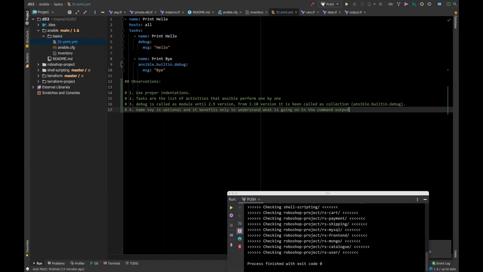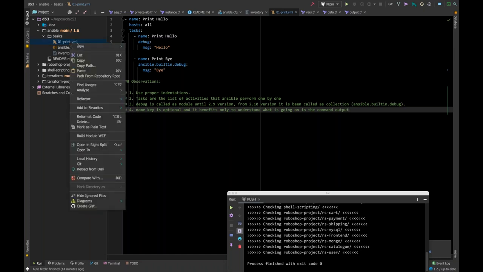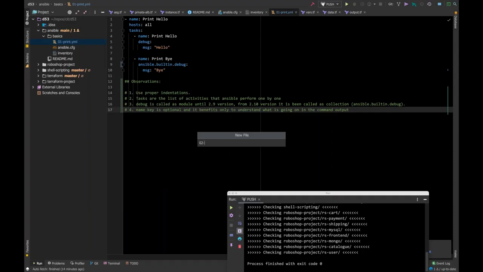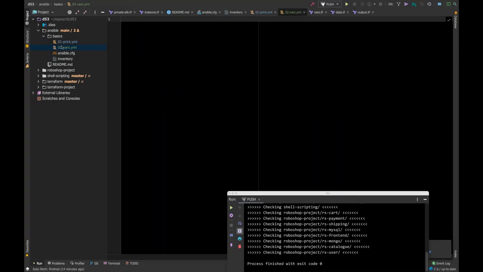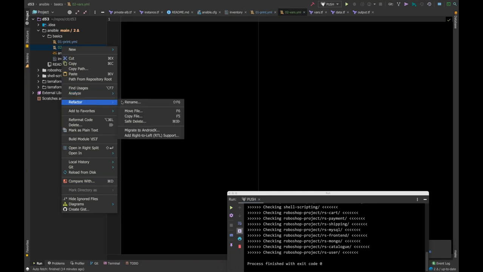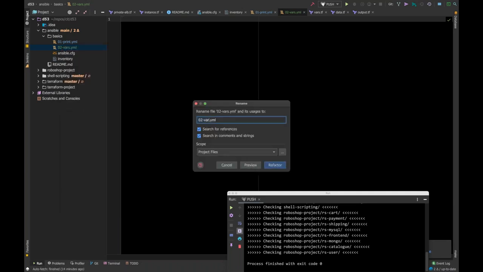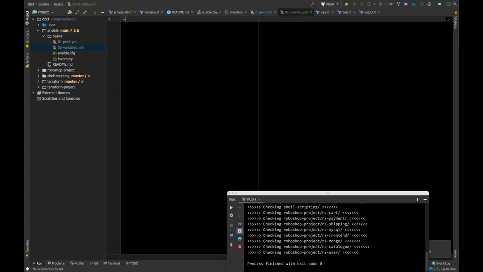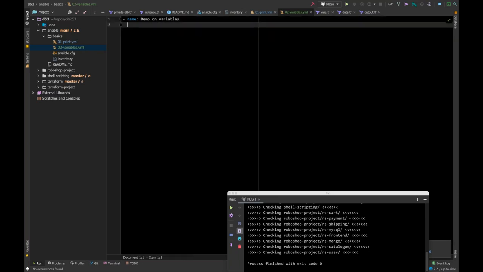Okay, cool. So you know how to print. Now let's go to the variables. So variables.yml, and the name is demo on variables, and here you're going to go for the host and all.